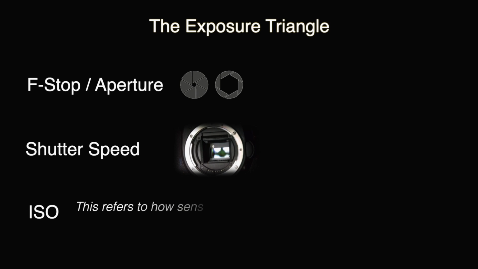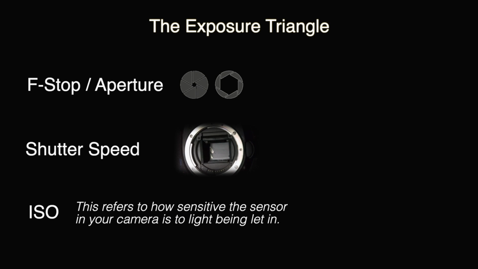The shutter is the second part of the mechanism that essentially acts like a door opening and closing. The longer the door is open, the more light it lets in. It's the f-stop and shutter speed that ultimately decide how much light is being let inside to the sensor and how long it stays there to make an exposure. The last part of the exposure triangle is ISO, and this just determines the gain or brightness of the exposure. The higher the ISO, the more sensitive the sensor will behave with the light that comes in.